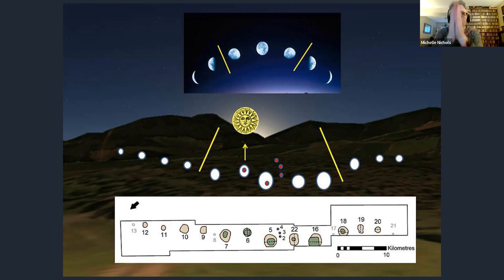And so if you have this reset, then you can start counting off the lunar months until the next midwinter solstice when you start counting again. So again, it's easiest to base your daily life on the moon, but you can reset your lunar calendar every year based on the sun. And once you've mastered all this, you basically just have to track your lunar months in order to make your functional calendar for the year. And the slight misalignment of pit 6 might be explained by being the point of observation toward that winter solstice sunrise location.